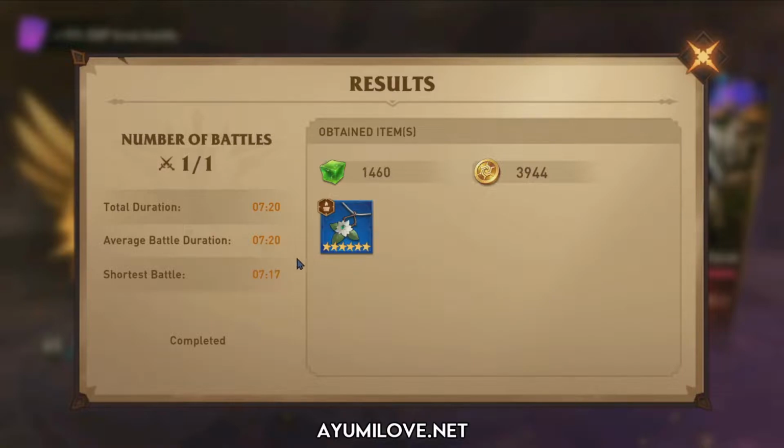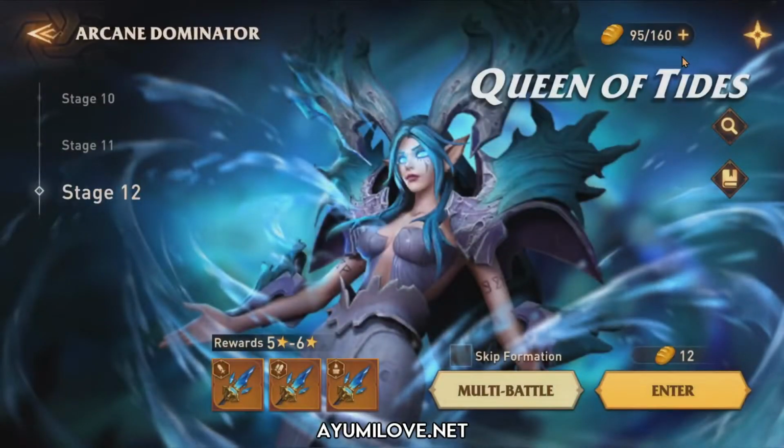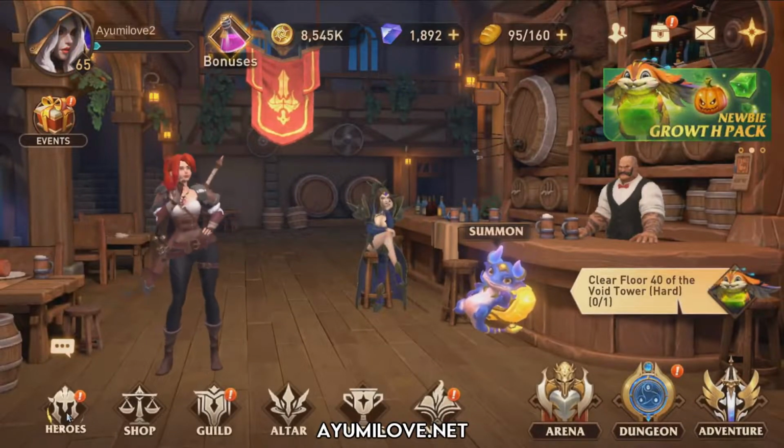So this battle took about 7 minutes and 20 seconds. Usually, with a Sentis or Rodira, it'll take around 8 minutes. So that's the battle for this 4 champion combination. Let's see their gears and their stats.